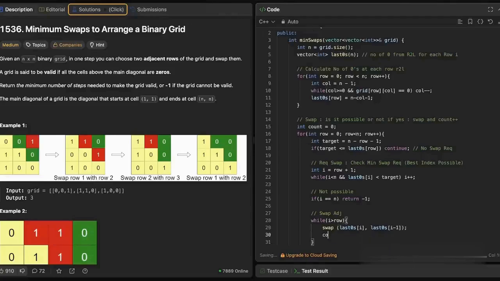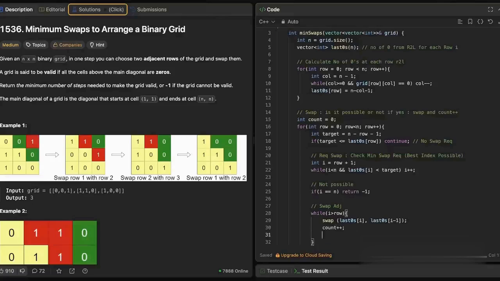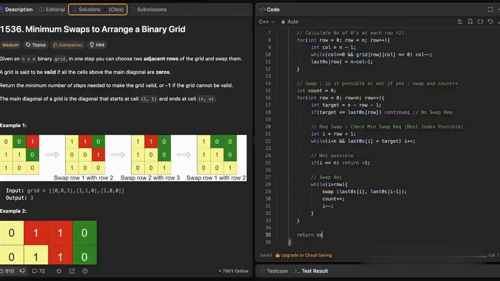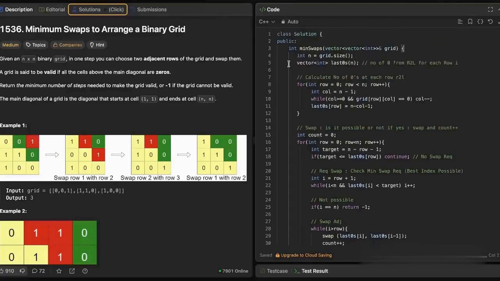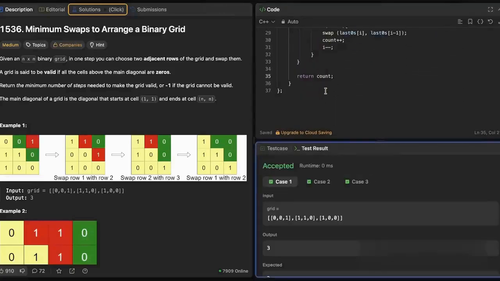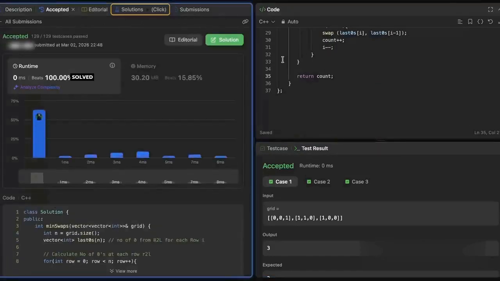Swap this and then count plus plus and i minus 1. Just return count. Let's check. Yeah, so let's submit. Okay, perfect.